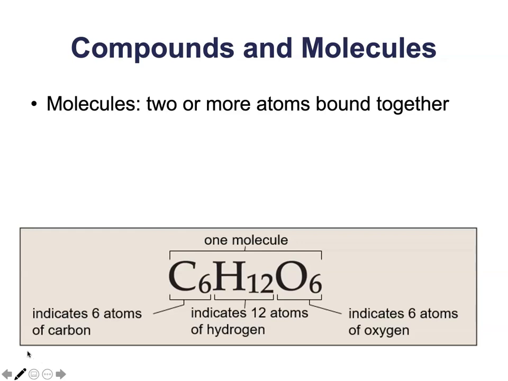But just for an example of compounds and molecules, what we have below is the molecular formula for glucose. So one molecule of glucose is going to contain 6 carbon atoms, 12 hydrogen atoms, and 6 oxygen atoms. So the molecular formula for glucose is going to be C6H12O6. Now, I'm not expecting you to memorize this, however, you probably will. We are going to spend a lot of time with glucose over the course of this semester. You are going to see that formula a lot, C6H12O6.